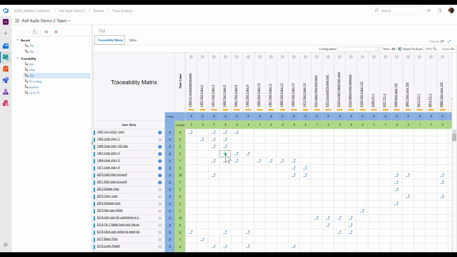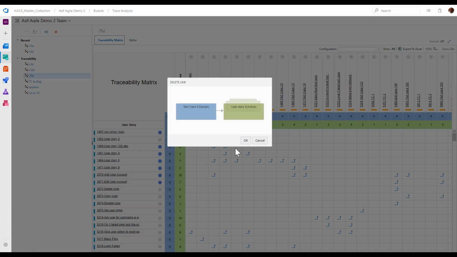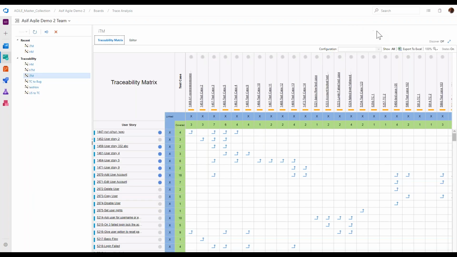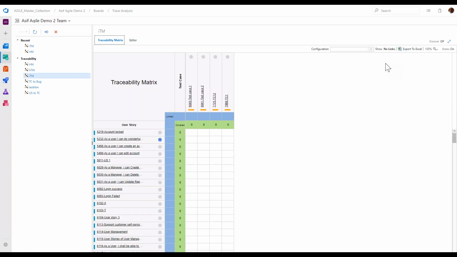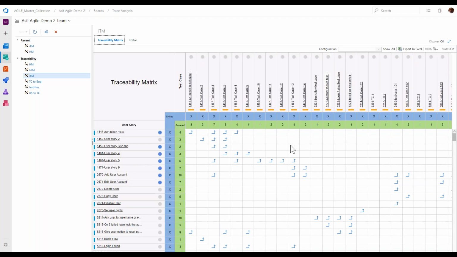In this view, you can also make links as well as break links. You can also filter out data for things, say, that have no links associated to it. And if you use Azure DevOps test management, and particularly if you use requirements-based test suites, then you can get the results overlaid on the grid by selecting the configuration from here in red, green to show passed, failed, or not executed as yet.